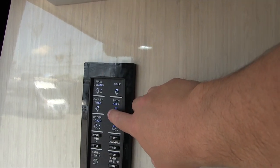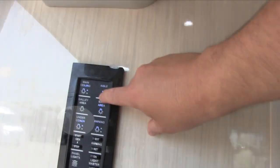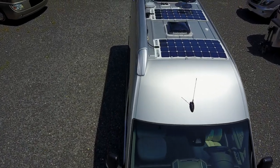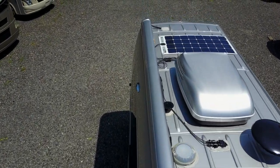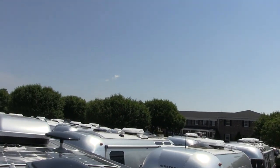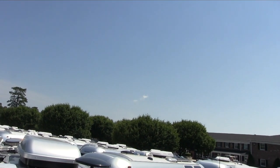You can turn the bathroom light and galley area lighting on and off separately, along with aisle lights on the floor and the main ceiling lights. There are three solar panels total — two 100-watt panels up front and one in the back. Unfortunately there's no room for expansion; if you ever want a satellite dish on the roof, you'd need to remove one panel. This system gives you a total of 17.3 amps of solar gain.